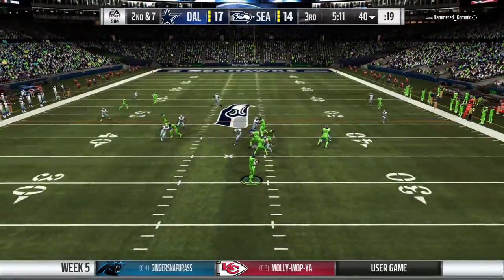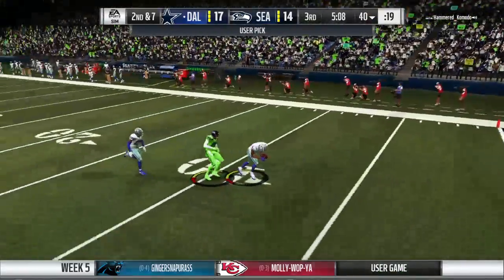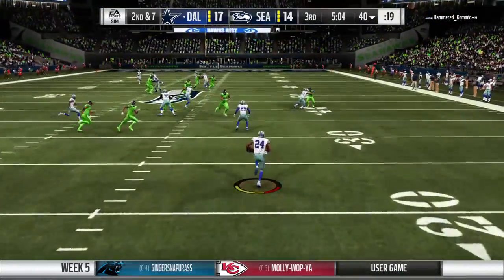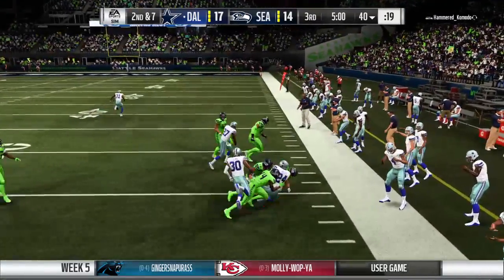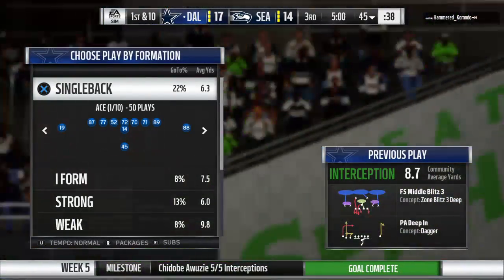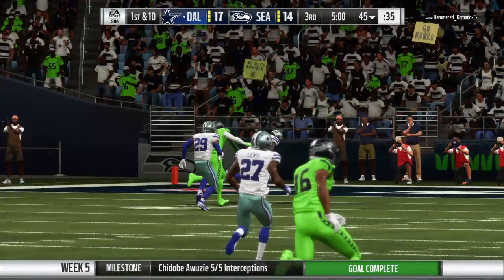On play action, Brissett trying to lay one up deep. And for a third time tonight, he's intercepted. Chidobe Awuzie with a pick. And he'll bring this all the way up to the 45-yard line. Parker, the intended target. So now he's equaled his interception total from a week ago.